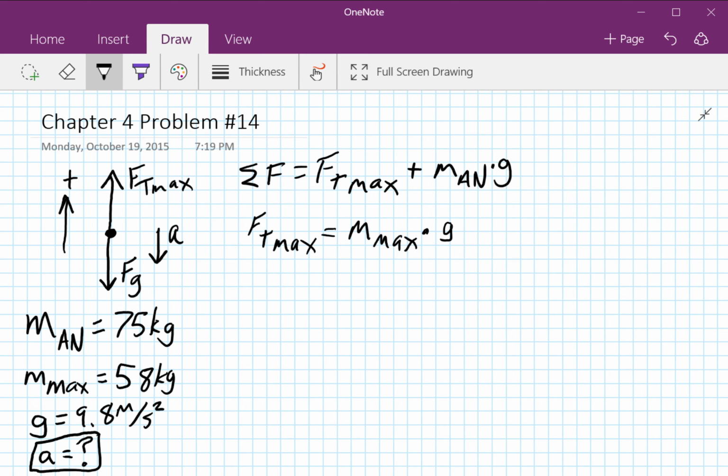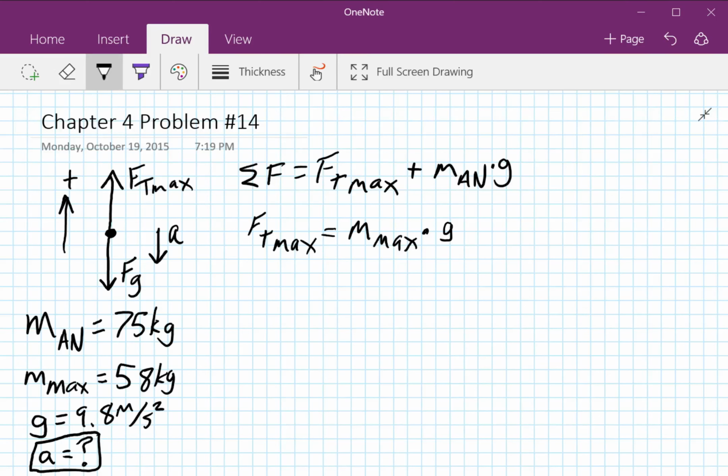And you actually see these kinds of problems a lot in engineering, where you're always trying to find out, well, what's the maximum load a building can take or a structure can take. So when you're doing that, if you're using a maximum mass, you're finding a maximum force. Or in most cases with engineering, you are calculating the maximum mass from the force. Like they tell you, okay, this piece of steel can take this much force, and you have to then figure out, well, how many occupants can take up the building.